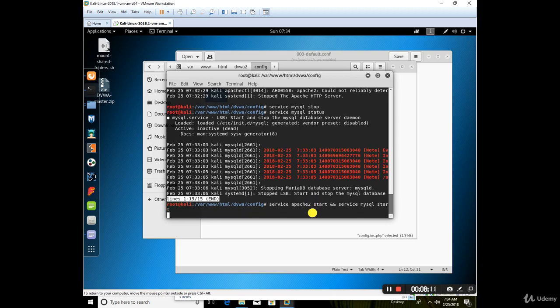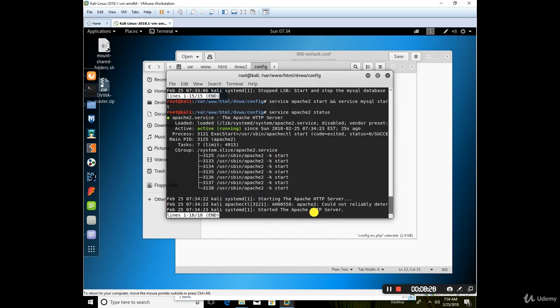And this is going to kick off both of the services at the same time. Okay, there it goes. We're not going to do both of them again. I think you get the hint, but we'll just do a status on Apache and you'll see it's active and running. So let's go back here.